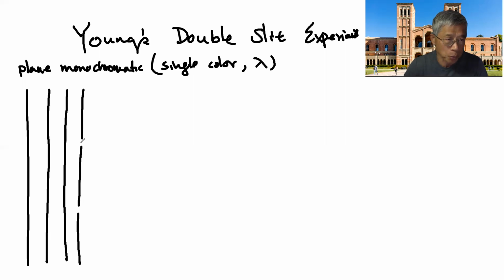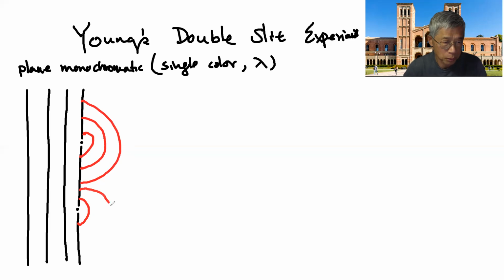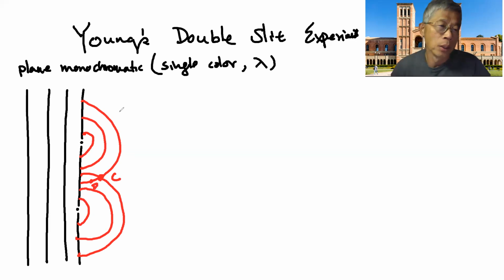And then when it comes to this small opening right here, now you behave like you have two little dots, and then they start to diffract. So it would diffract like that, right? And this would deflect. Okay, this time I'm going to draw a little bigger so I don't have to draw as much. Okay, so you can see they start to have interference. So that's positive. This is C, right? And right there you have D. Like we were talking about when we had two rocks thrown into the lake, right?